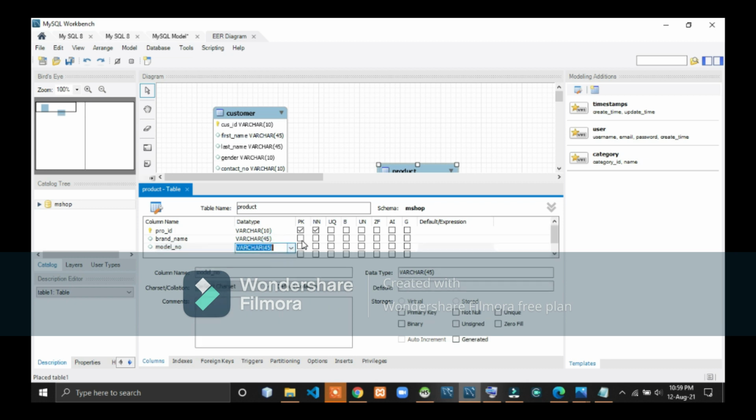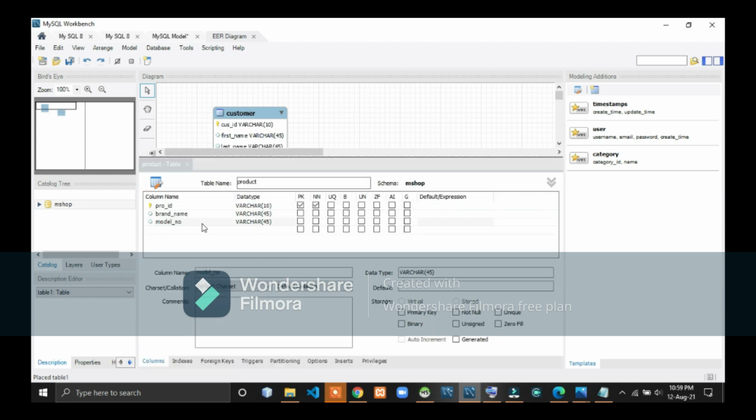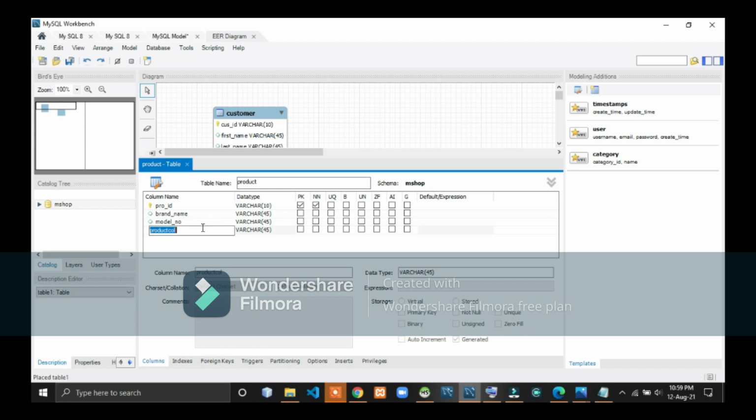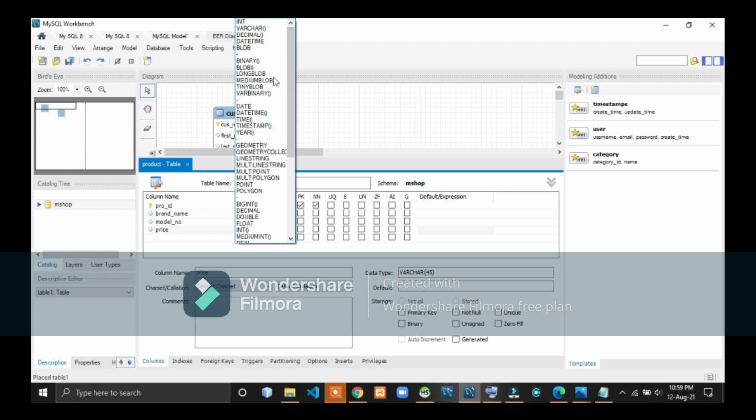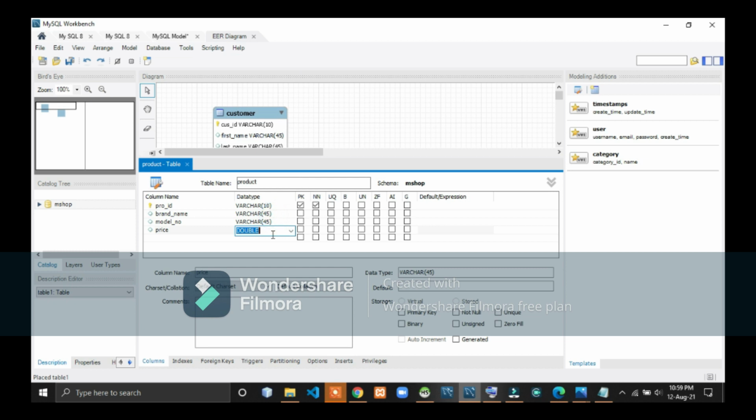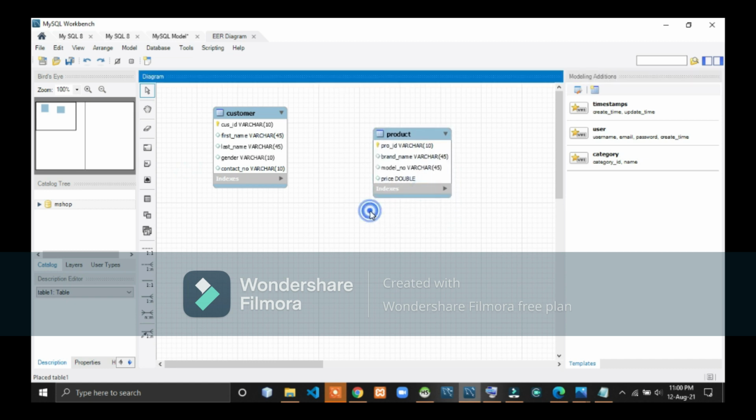For this I set data type as varchar and the character length as 45. For price I set data type as double. Now I have created the product table. So let's see the next question.